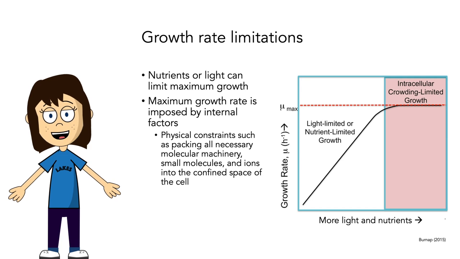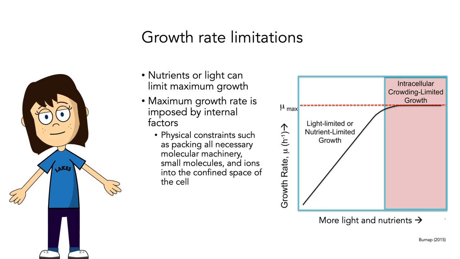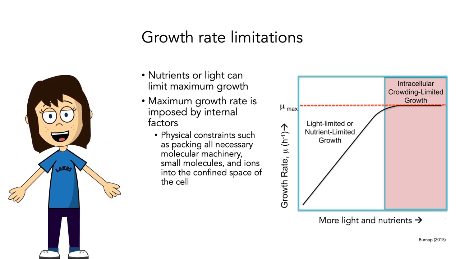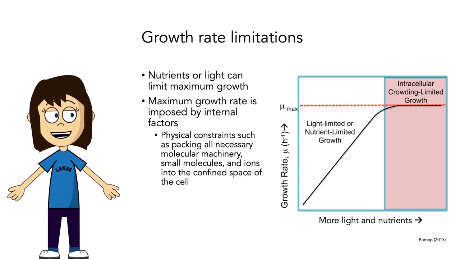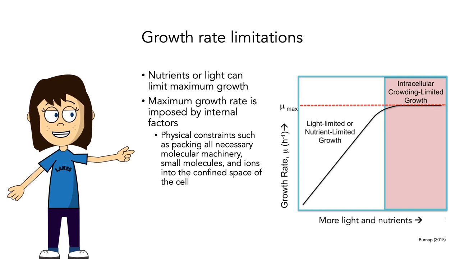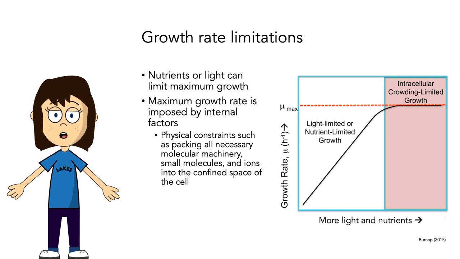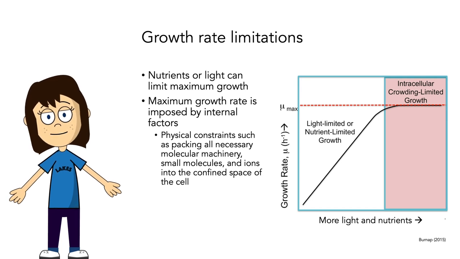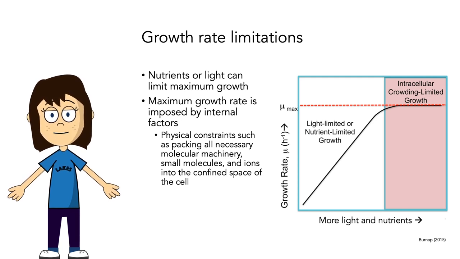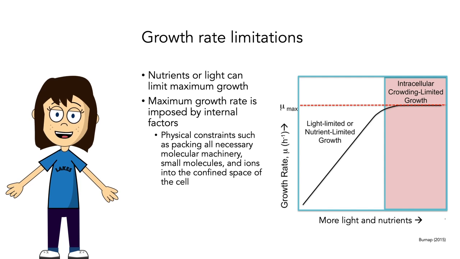In a lab experiment, scientists usually make sure that nutrients or light are not limiting maximum growth. But in a real aquatic ecosystem, both light and nutrients are often the limiting factors in phytoplankton growth. This idealized growth rate continues to increase if the population is not light or nutrient limited, but eventually the growth rate plateaus due to intercellular crowding — the maximum growth rate is imposed by internal physical constraints. What we also see in a lake is that when there's a lot of phytoplankton, those at the top shade out those at the bottom, so the phytoplankton end up self-shading.